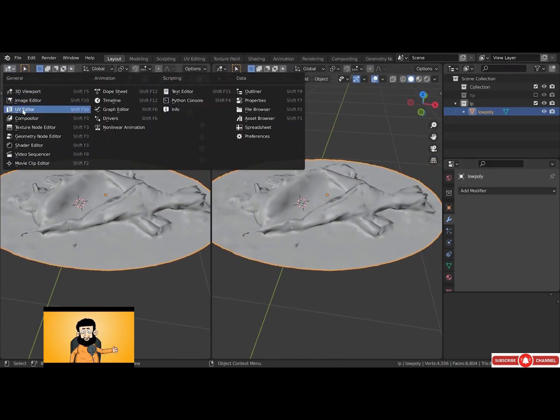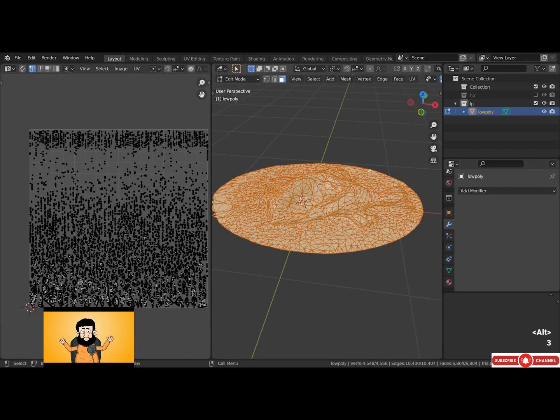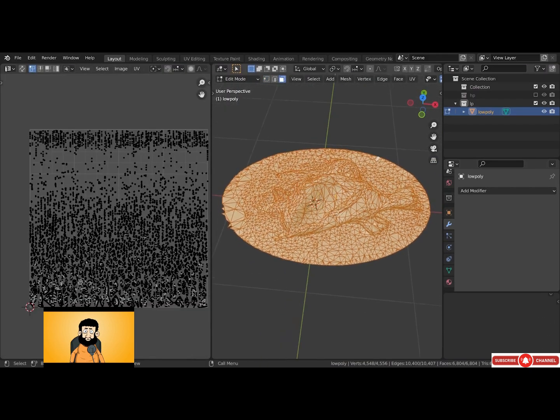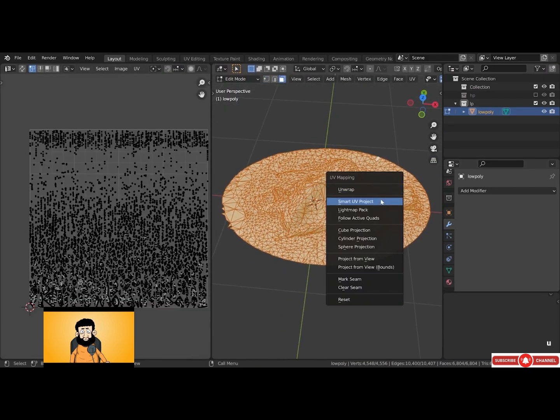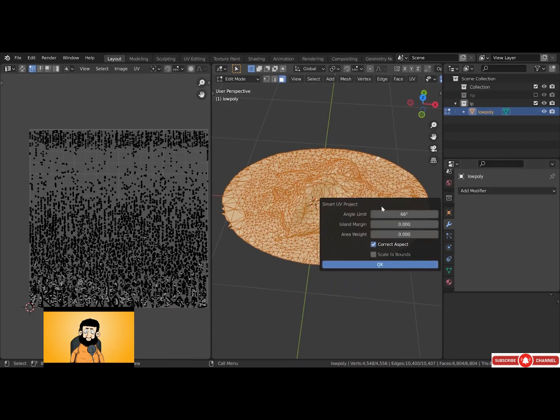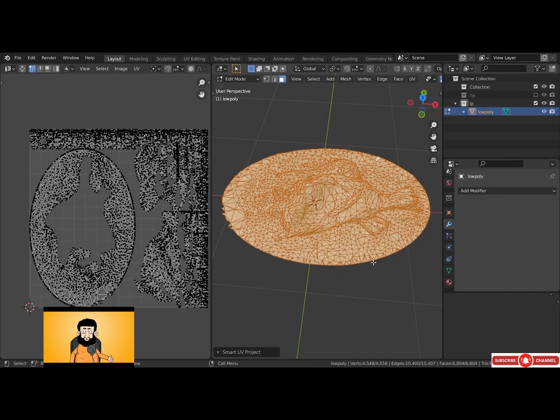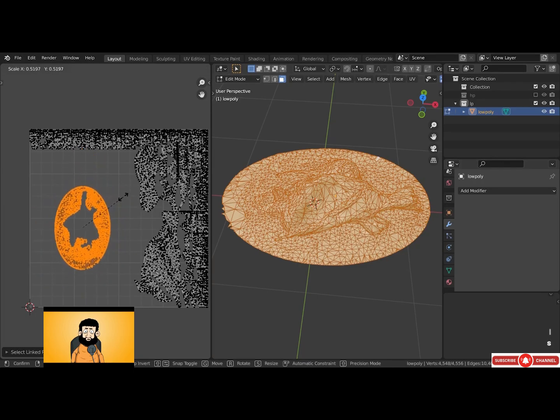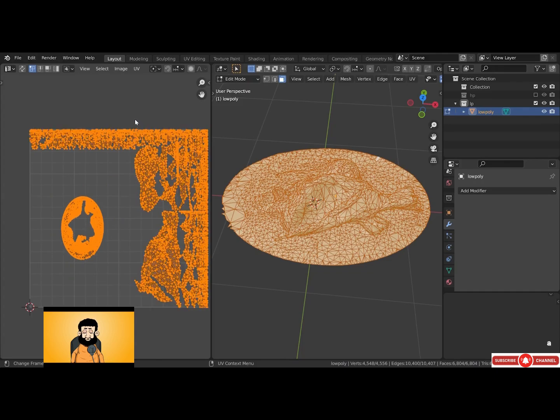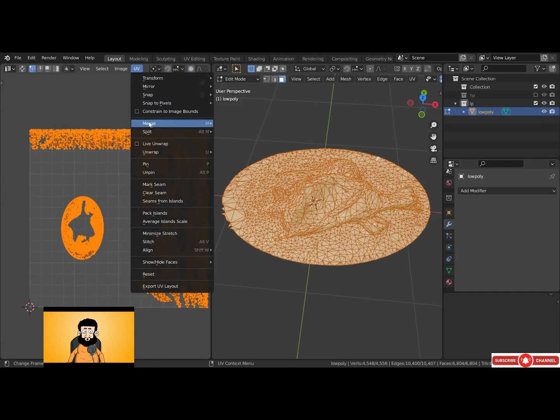So in the second window, I'm opening up the UV editor, selecting all the faces in the edit mode with the help of the A shortcut. Then pressing U and selecting Smart UV Project as the fastest unwrap option, almost an automatic one. The defaults should be fine, let's confirm. After seeing this huge island that represents the ground, I think we can select it by pressing L, then S to scale it down a bit actually. And then select everything by pressing A, go UV, and let's pack it.